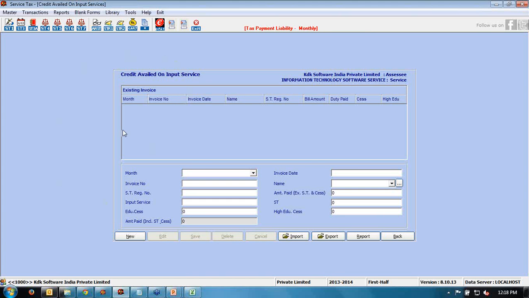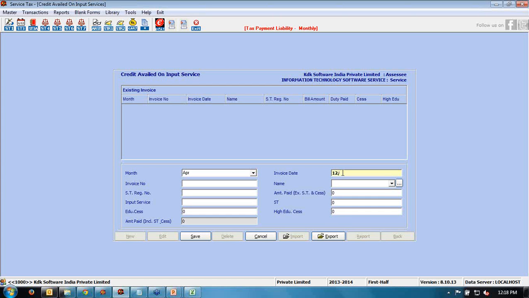Here you have to enter billing information of service received on which sandwich credit is available. So by clicking on new button, select here particular month. I am taking an example, service received in the month of April.